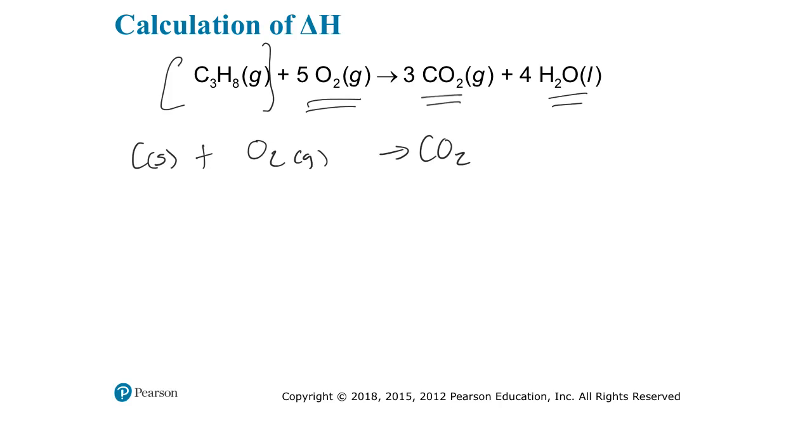Okay, and then we need to recognize that the delta H of this reaction would correspond to the delta HF of CO2 times a mole. So this should just be given by the delta HF of CO2. And then we're going to have to multiply this by 3 in order to get the right number of CO2s, right? So we're going to need to multiply all of these coefficients by 3. Okay, so then we do this for water.